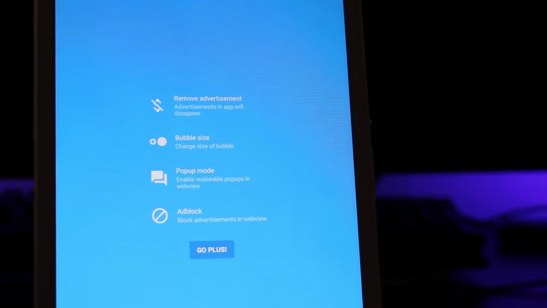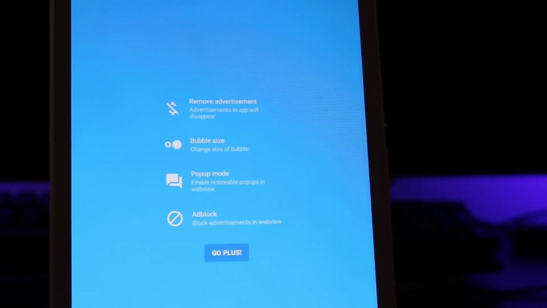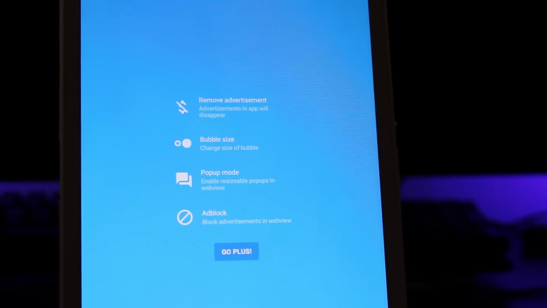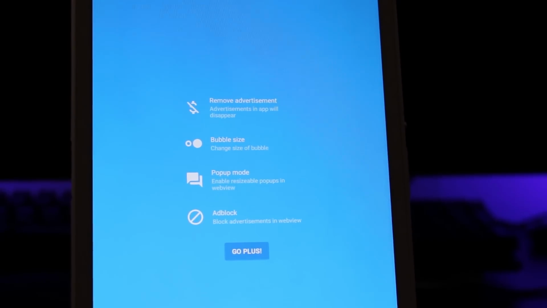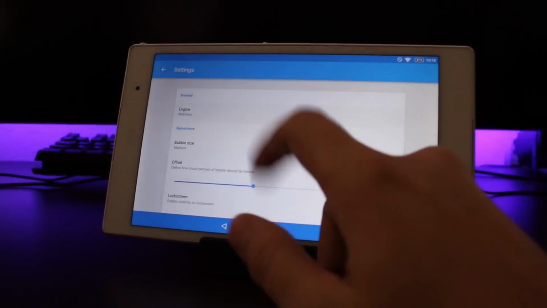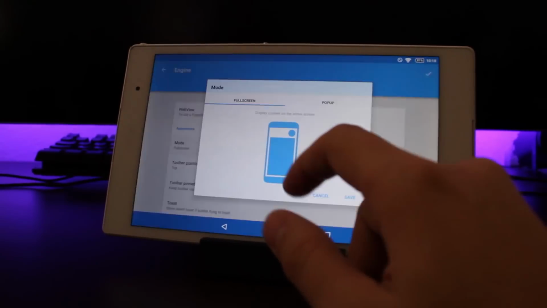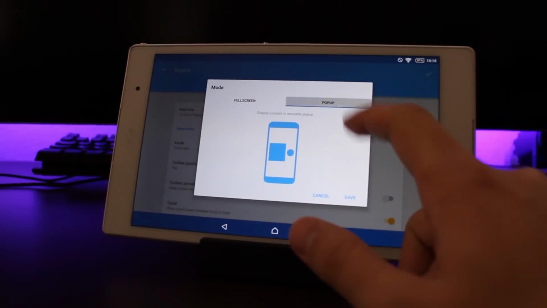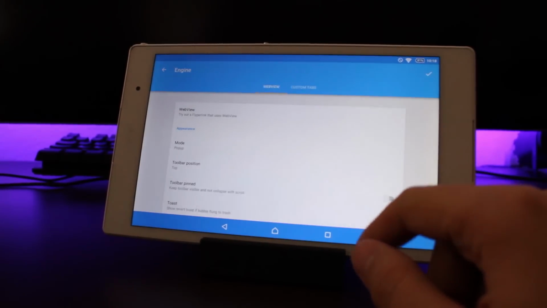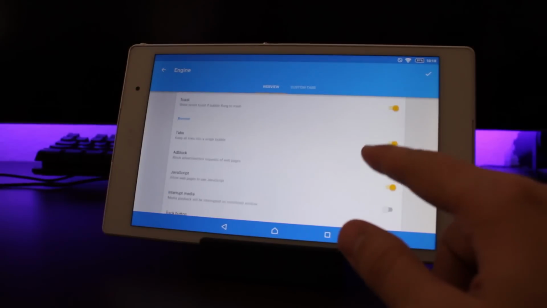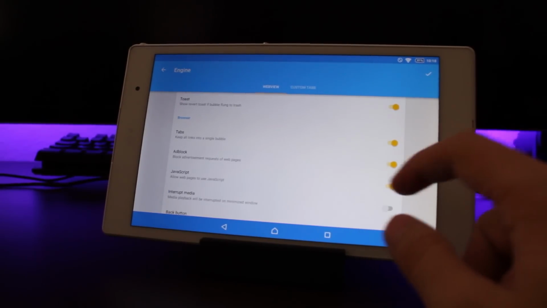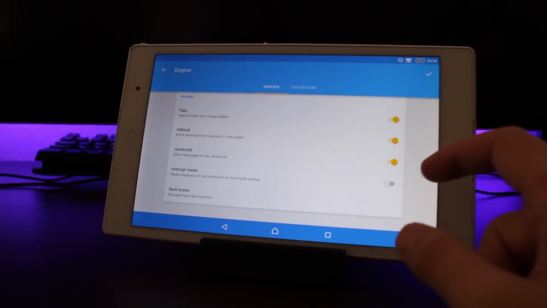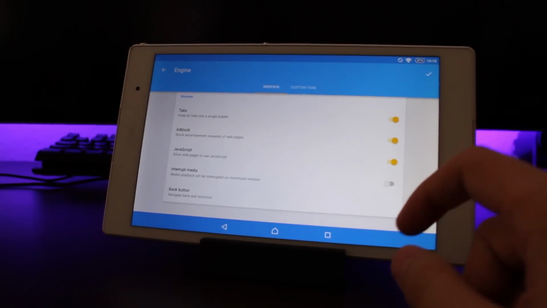Now, if you want to use some of the customization features, you'll upgrade to the paid version of the app, which was under $2. That was a no-brainer for me. The first feature here lets you choose between full screen and pop-up mode. The pop-up mode lets you resize the screen once you've opened it up. So we're going to go ahead and choose that. And the other feature that I'd like to enable is ad block. This will block any of the ads that are typically shown within the Flyperlink browser.